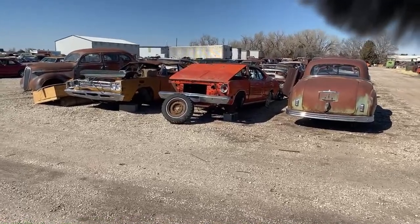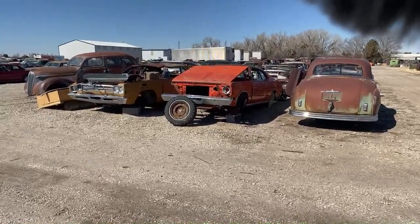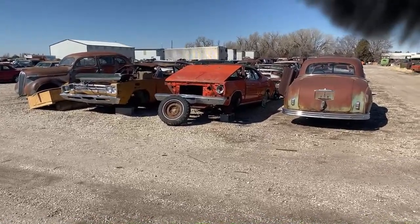Walk around for a few more minutes — see anything you like, we want to take a better look at it, we can sure walk around it. Got any comments, throw them up there and we'll try to address them. As always, if you've got any questions after we're done, you can give me a shout at 620-786-4428.